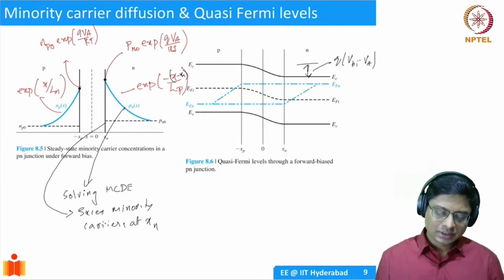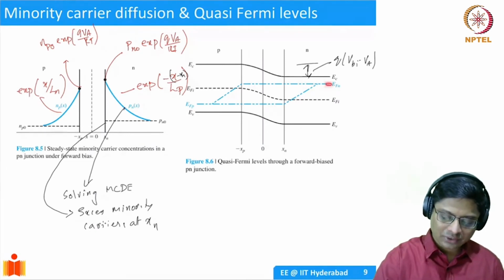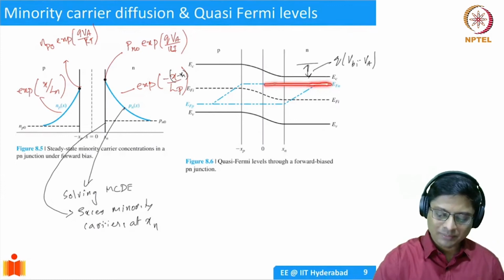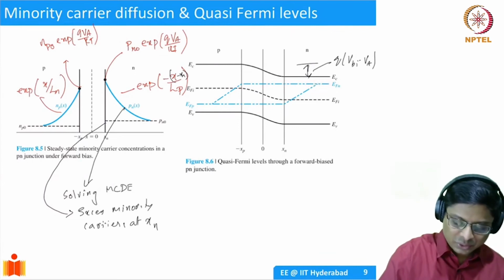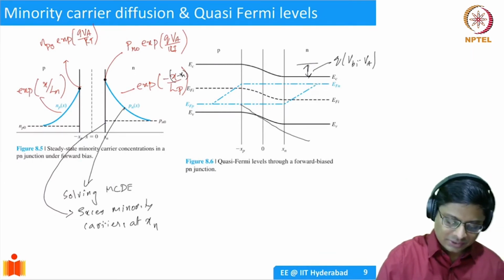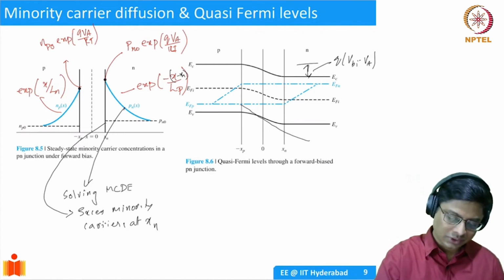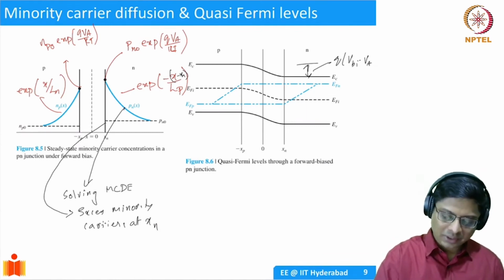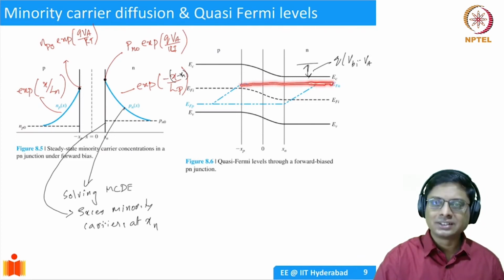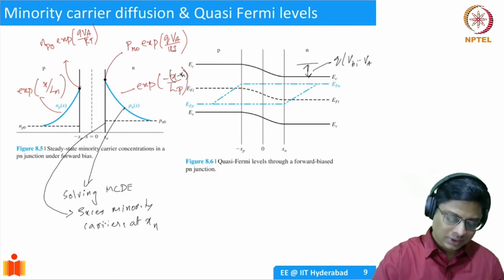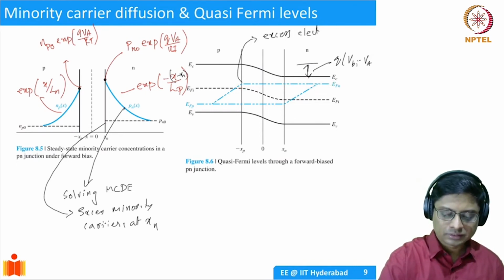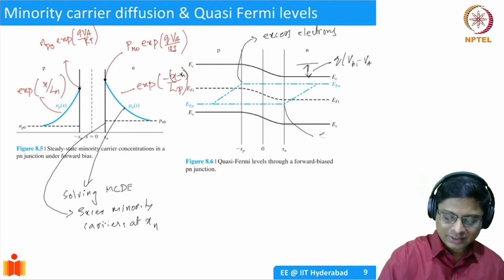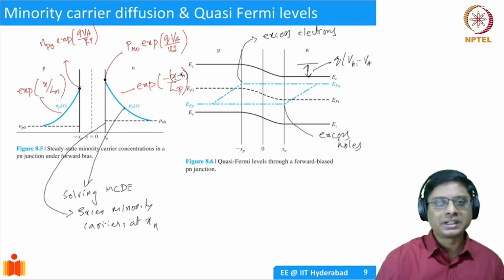And you have the majority carriers, which are electrons here. The majority carriers are more or less the same, but we have injected a number of minority carriers here. So basically this is showing you the minority carriers. Here you have electrons and you are injecting them into the p side. The moment you come into the p side, it essentially becomes a minority carrier, right? So this is my point of excess electrons. And here, these are excess holes, which are minority carriers.